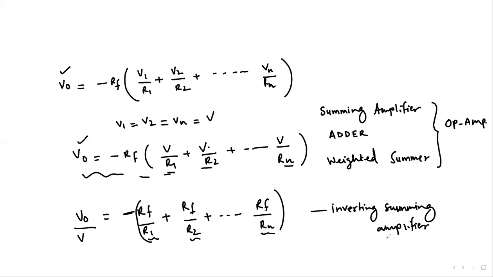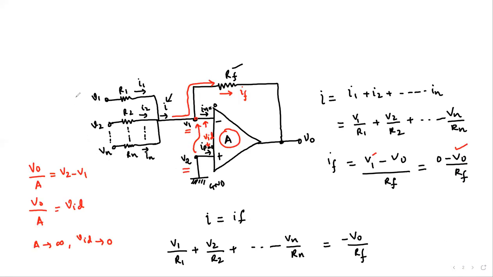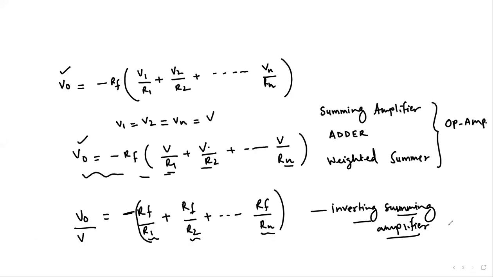So what we see here is that the operational amplifier can be configured as an adder, where each input applied can be added. These are the inputs, and R1 and R2 are the values of the resistors that can be used to design this circuit. Okay. Let us take an example of another circuit right here.